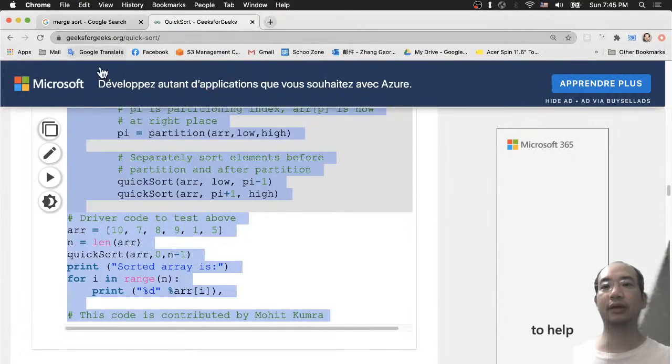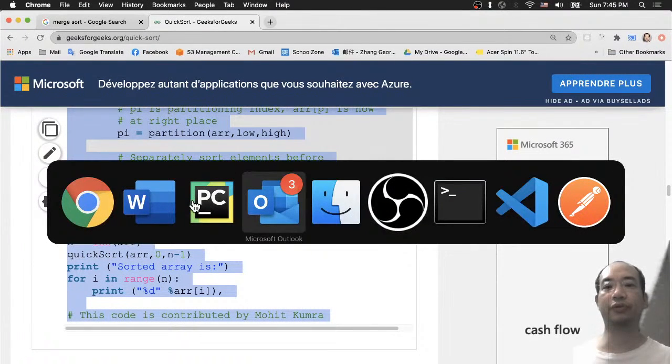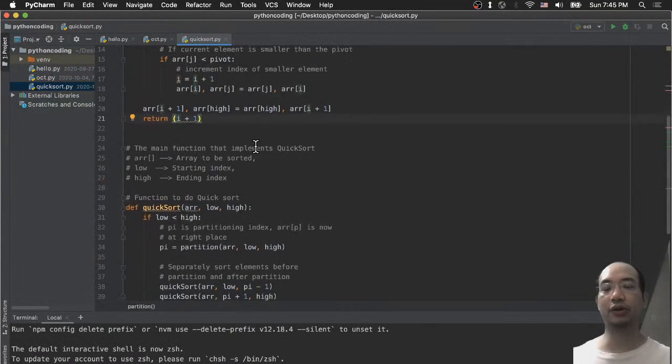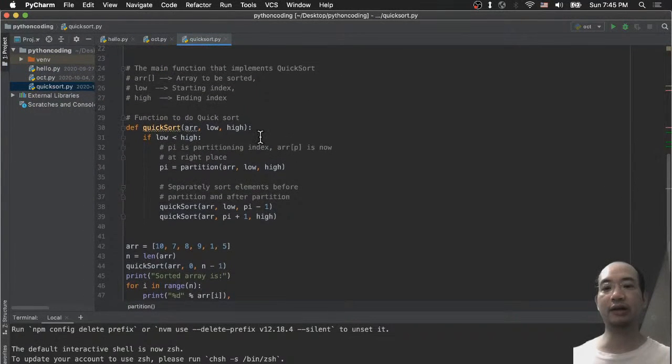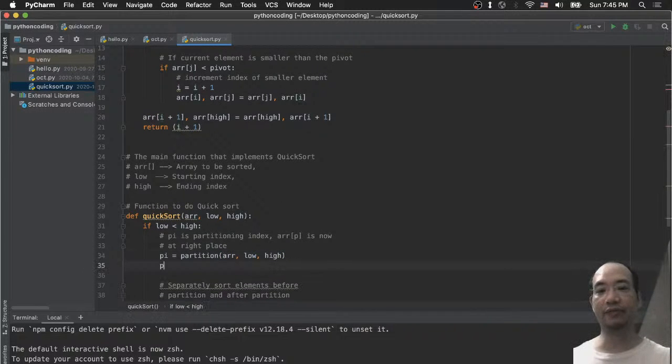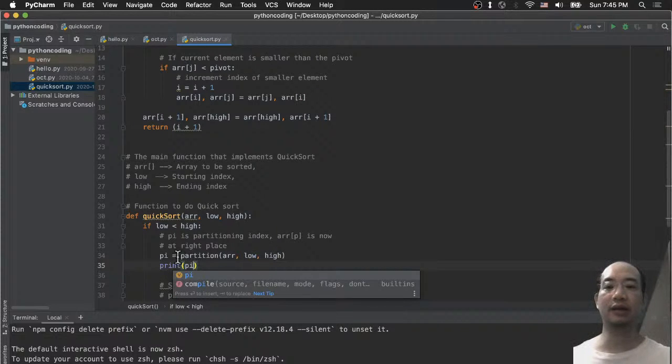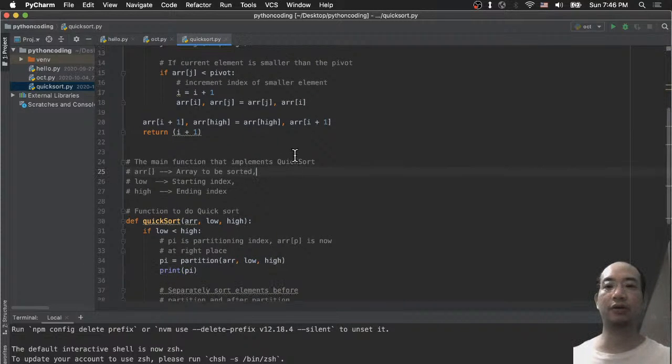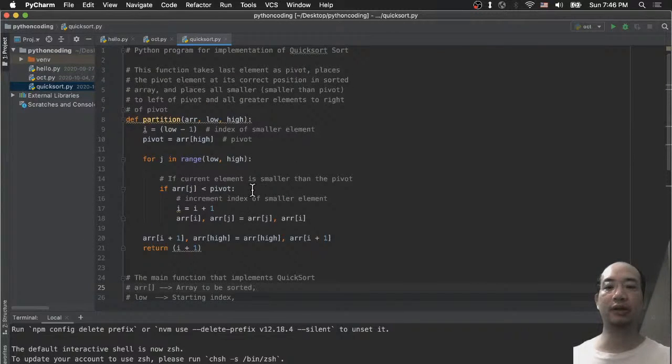So if you have time, you should go through this code and see if you can understand. If you are a little bit confused, you can always print something, like print pi, so you can understand how this pi changes, or you can print i or j or whatever.